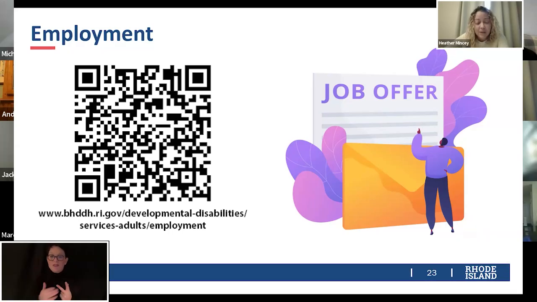Another thing we wanted to mention is that last June we met one of our consent decree goals, which was to get 175 people jobs. This year, by June 30th of 2026, we're working towards getting 200 people new jobs. So please wish us luck in meeting that outcome. If you are interested in working, please reach out and let us know. You can let your case manager know, your conflict-free case manager or independent facilitator, or anyone who might be supporting you. They can reach out to us if you are not able to, and we can talk with you about what's available for employment.